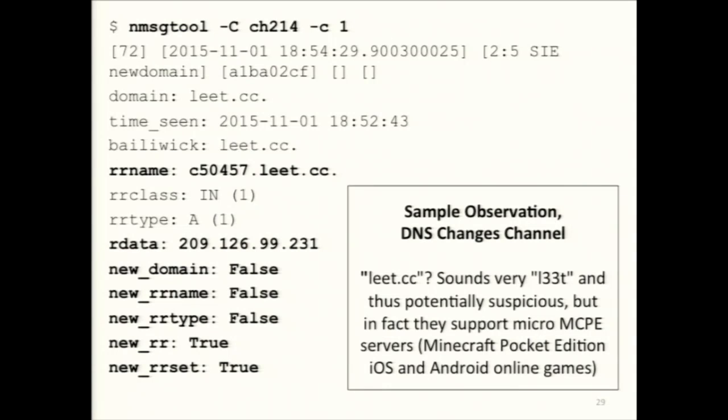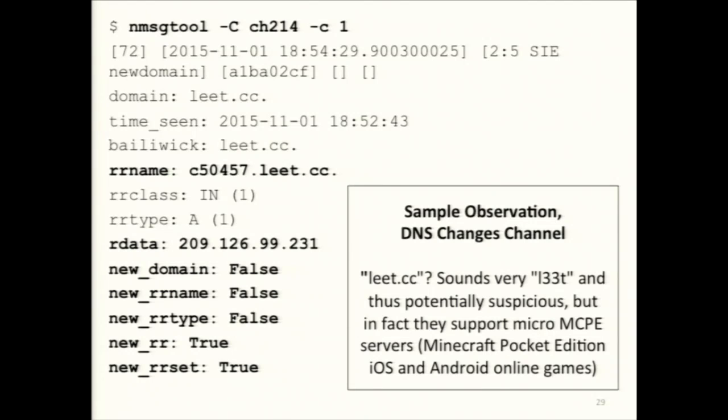And here you can see we've got those 5 binaries at the bottom telling us it's not a new domain. We've known about the domain name for a while. We've known about this RR name for a while. And we've known about this RR name and type together for a while. But we have never seen this RR associated with it before. And so that means that the RR set, the set of RRs associated with it, is also new. So that address becomes interesting.